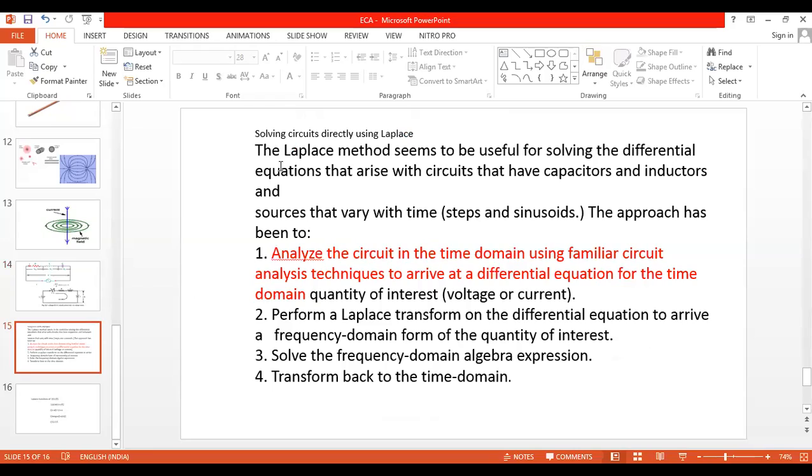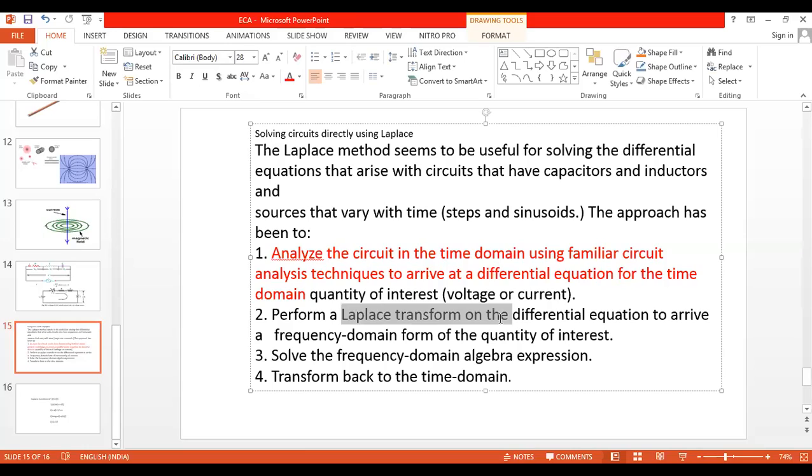The Laplace transform is the tool which converts time domain quantities to frequency domain. All the differential equations are converted into the frequency domain approach. How to do that, we'll see. First, for any given circuit, apply KVL, and then apply the Laplace transform on the differential equation, which converts time domain to frequency domain. Sir, what is this word frequency domain? Everything we'll see right now. And then apply inverse Laplace to get the behavior of the circuit.